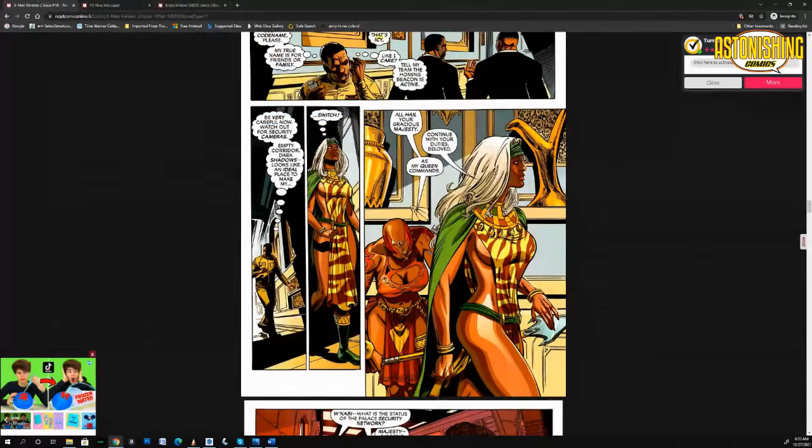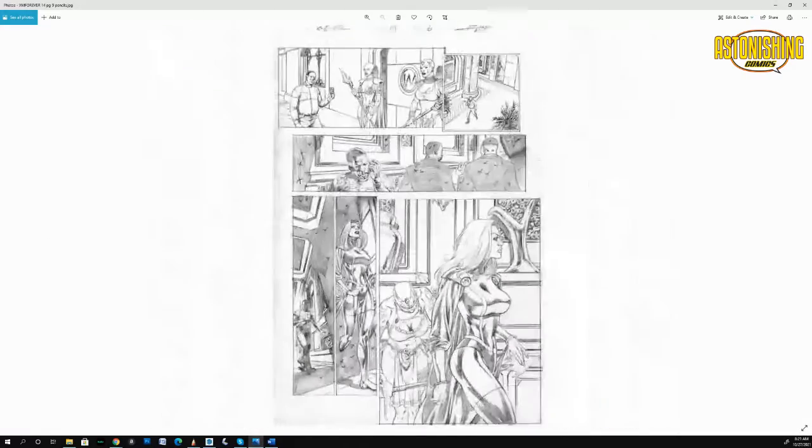Oh, I had to change it. That's right, I forgot. She wasn't in costume. So the editorial called me up and said, yo, Smith, she's not supposed to be in her Storm costume. Put her in this instead. So I had to do a patch for this. So that's how she actually looks. Even better, side boob. Nice. Everybody likes side boob. I know I do. Yeah, so I had to change it.